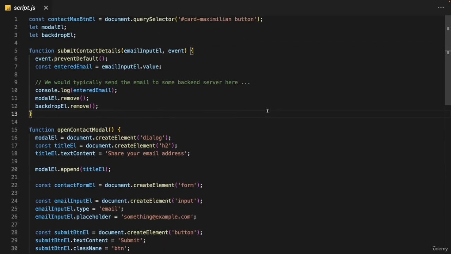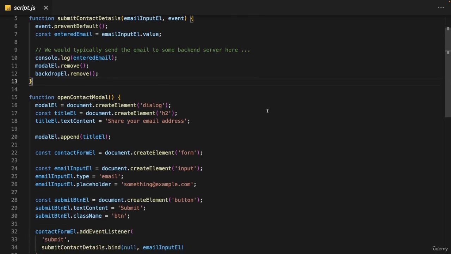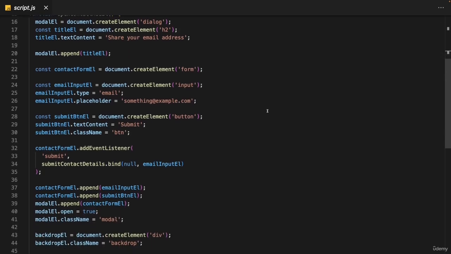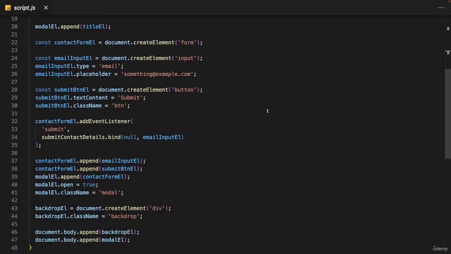And whilst this is of course not too much code, it's quite a bit of code for this simple interaction. And it's probably easy to imagine that if we had a more complex website with more user interactions on it, we would need to write a lot more code. And of course, therefore, we would introduce more potential error sources.